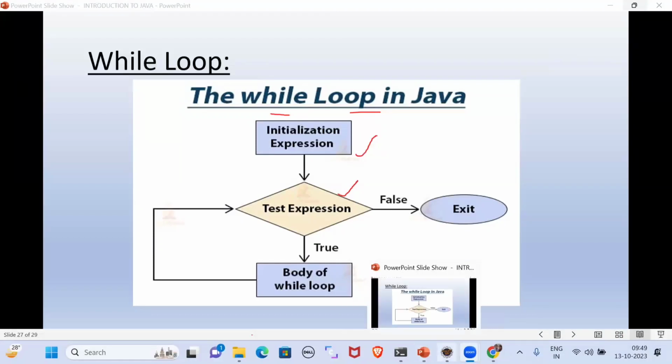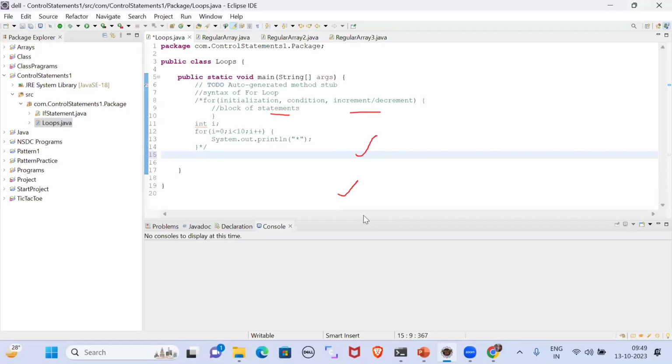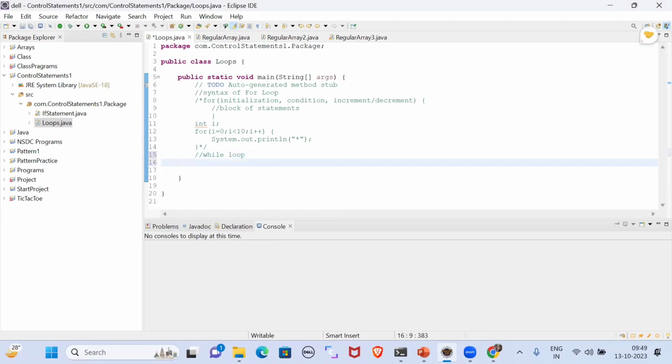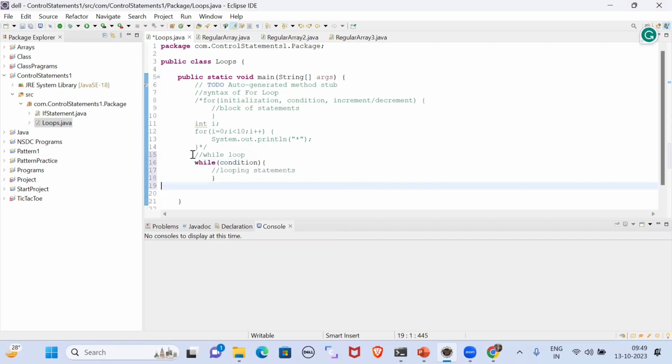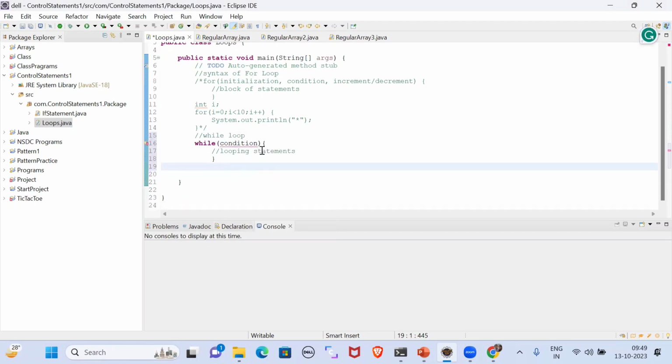Let's see the syntax of while loop in Java. So this is the syntax of while loop in Java.